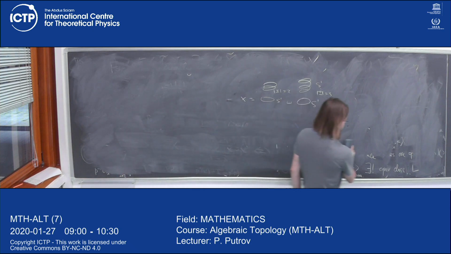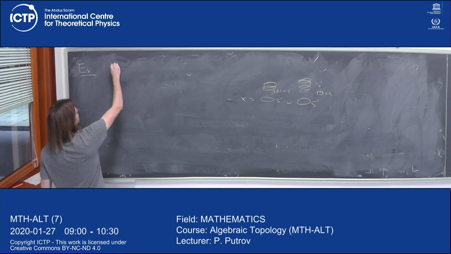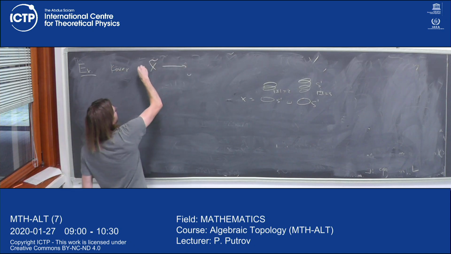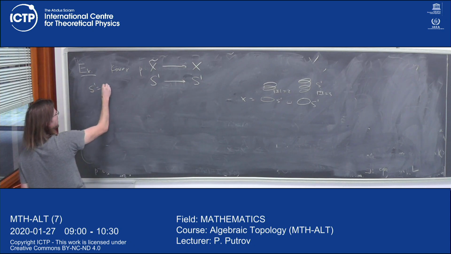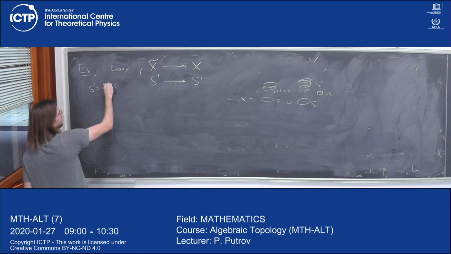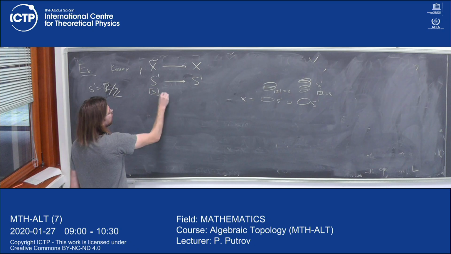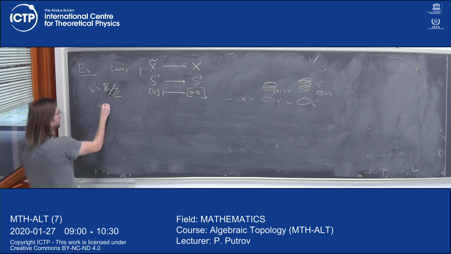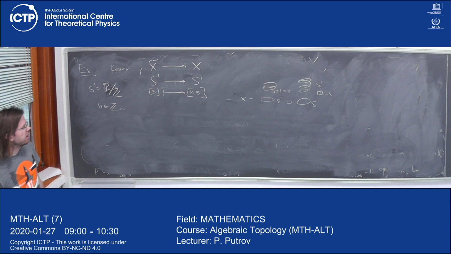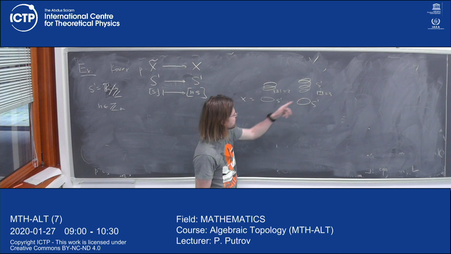Maybe I should give you a very basic example of a cover. It's maybe obvious, but consider a cover of a circle by itself. Suppose we use a representation of a circle as R mod Z, and I consider a covering map to be like this, for some strictly positive integer n, and so morally this means that this circle winds n times, like here 2 or 3, around the other circle.